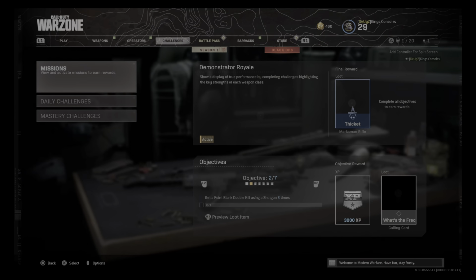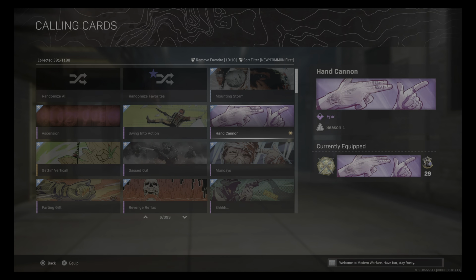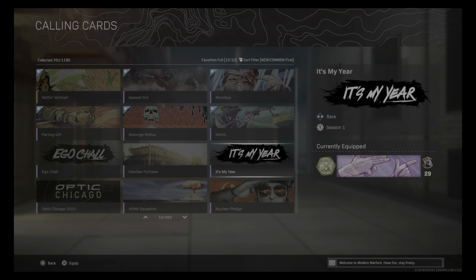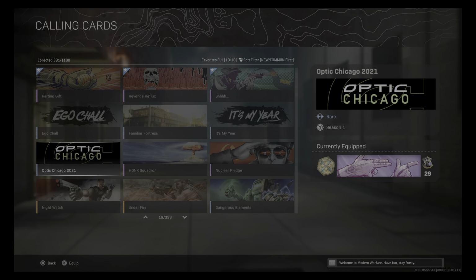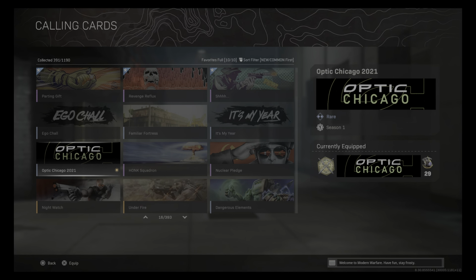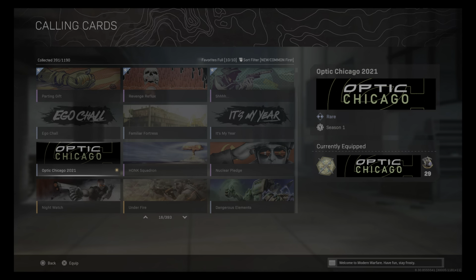And the last but not least, we go to our barracks for the calling cards. You see, I've got quite a few of these, quite a lot to choose from. There's some of the ones from the previous pack, and there's Optic Chicago. Let's enable that. Yeah, pretty straightforward. It's the Optic Chicago font with the kind of logo in the background there.